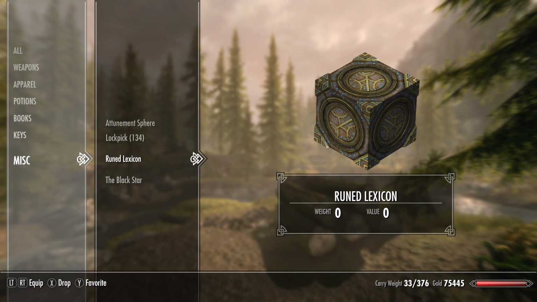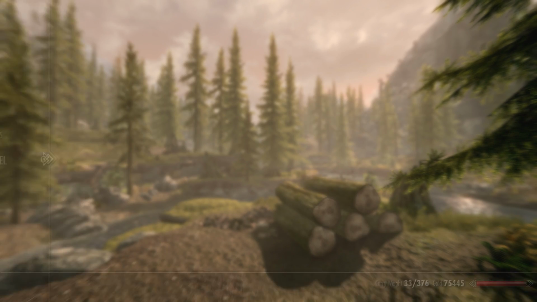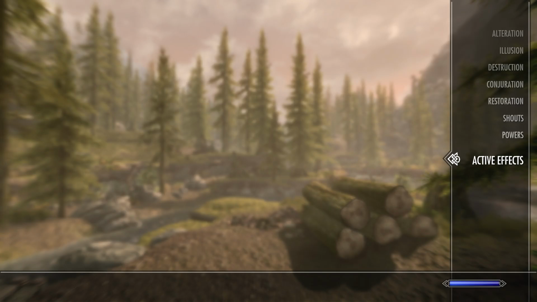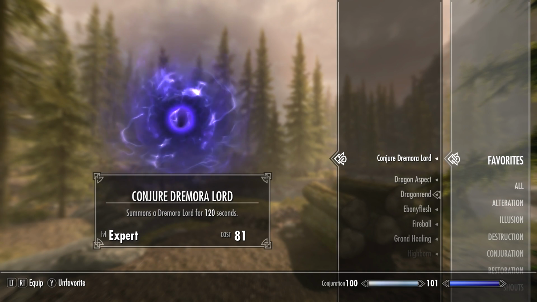A bunch of various keys. The Black Star, Rune Lexicon, Lockpick, Attunement Sphere. Attunement Sphere and Rune Lexicon we cannot drop, unfortunately. Let's go to magic. We'll just do favorites because we've got pretty much every spell almost.